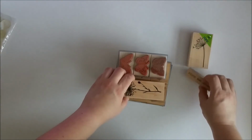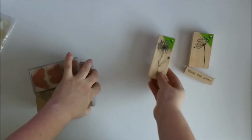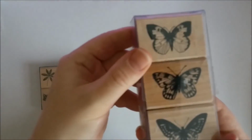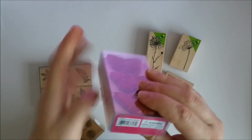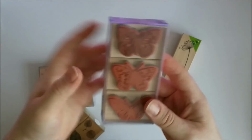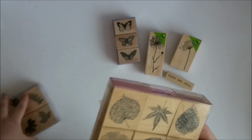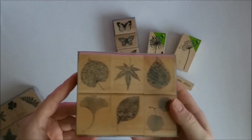Another one, which is called Silhouette Burst, also from Hero Arts. I will put it here so you can have a look later. And this is the butterfly set from Hero Arts. This is how it looks, and the code of it is LP 215. It's called 3 Artistic Butterflies. Is it really from Hero Arts? Yeah. Okay, like this.